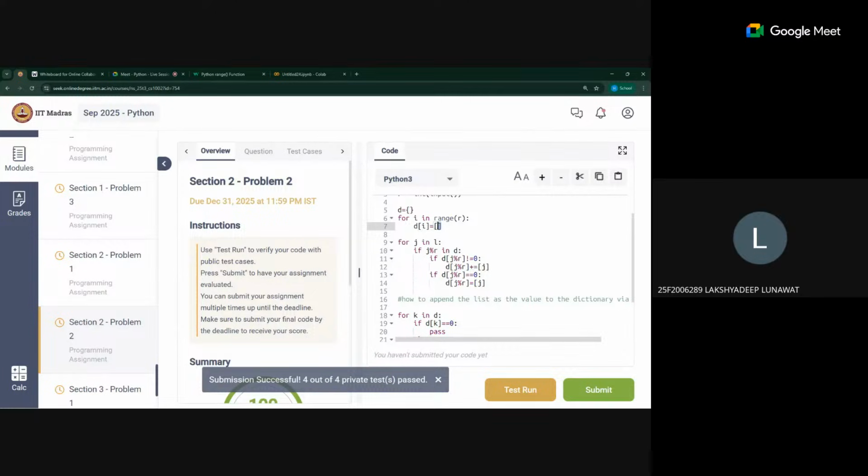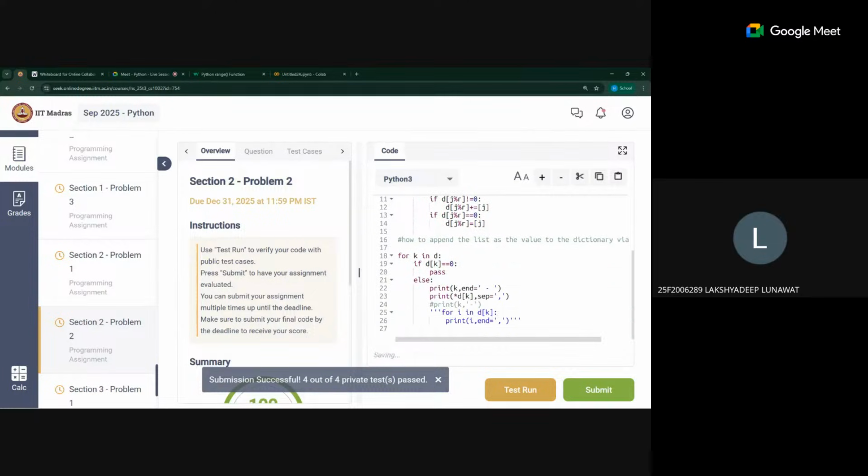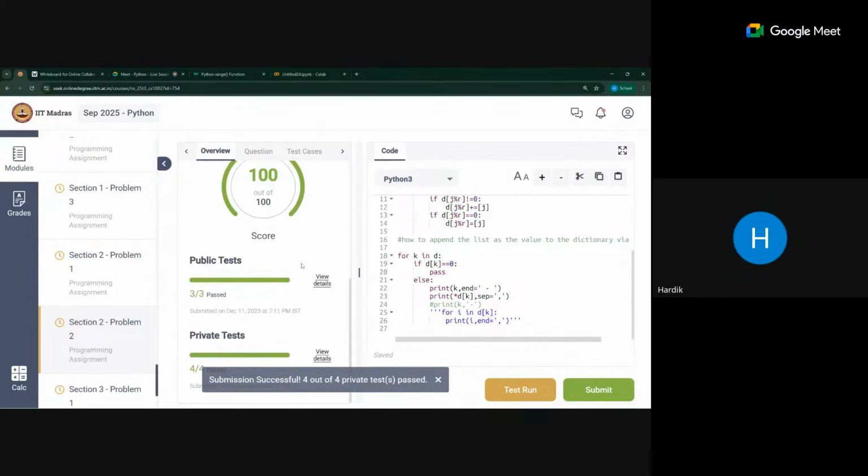Okay, and one more thing, for the printing of the values of the keys of the dictionary, I have used that asterisk thing. I just searched on Google how to do that. Is there any other way to do that? Yeah, we can use a for loop inside here. What this asterisk does is, this dk is an iterable.